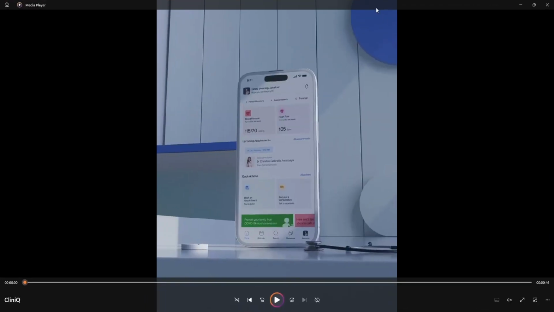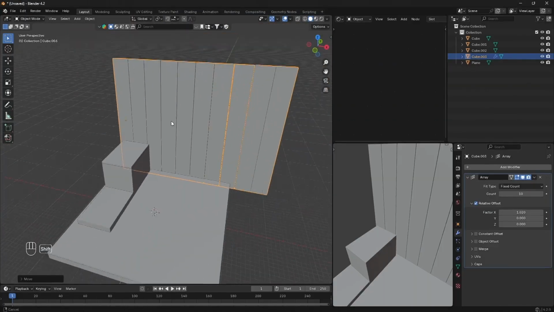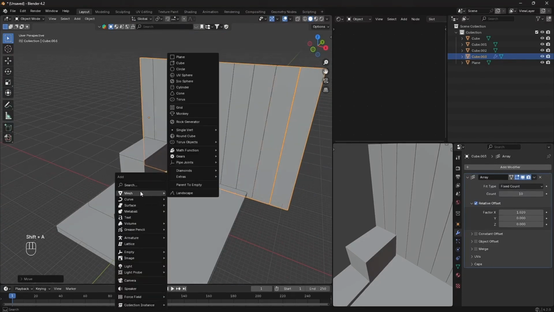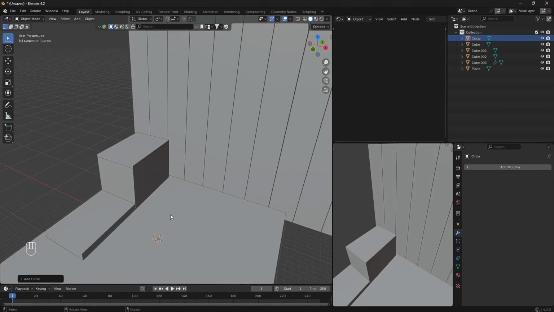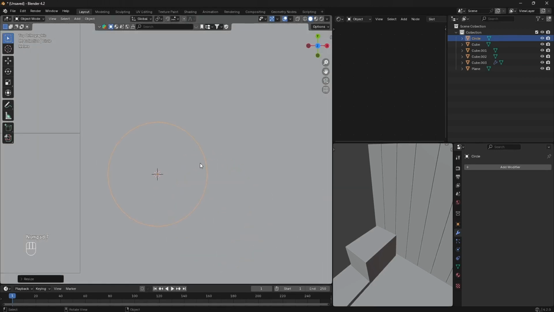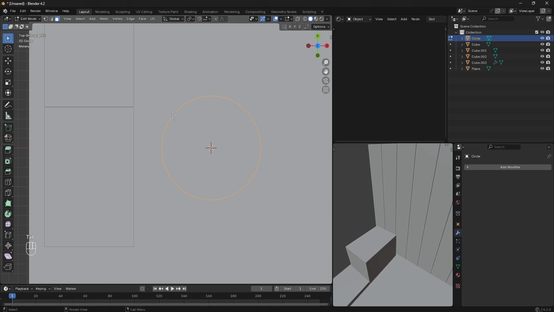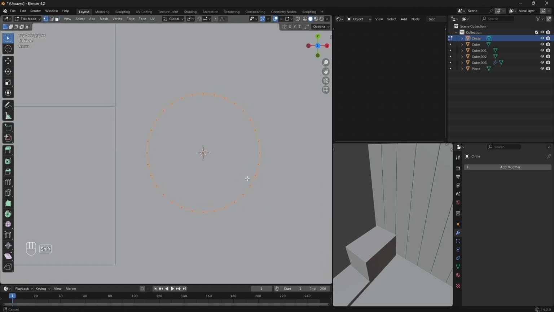So we want to create this circle here and also this object here. These are basically circles. Let's start with this blue one first. To do that, Shift A, mesh, circle, scale it, go into the top view, then tab into edit mode. Make sure you're in the vertex select mode. So you see these different dots, right? You see dots on your model.